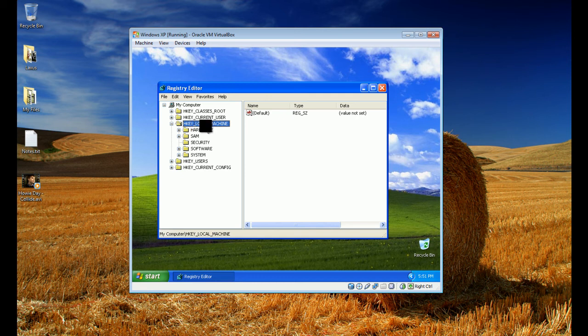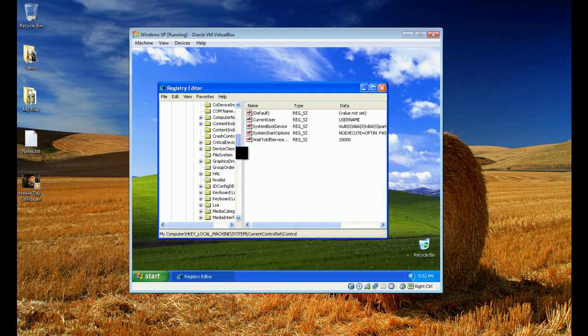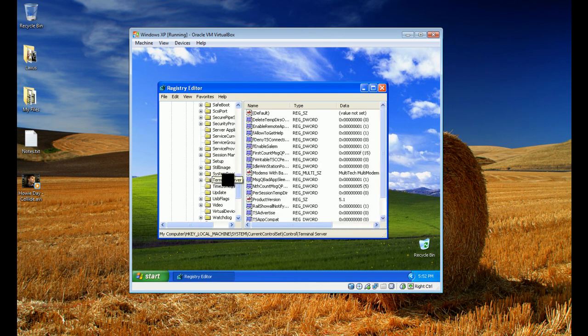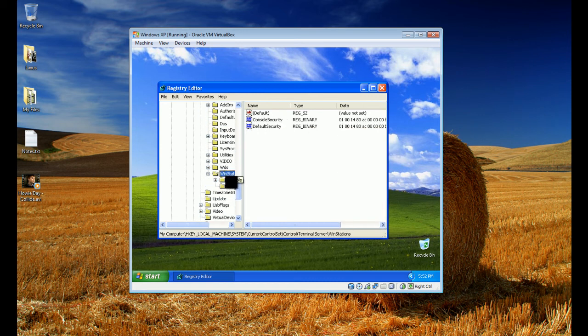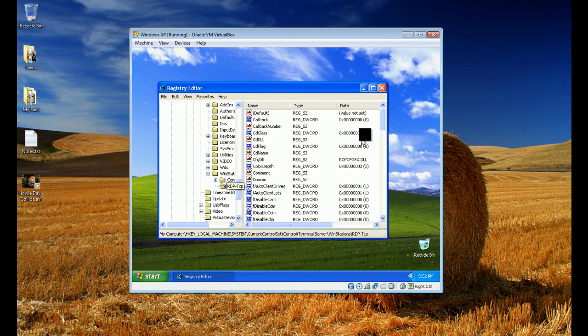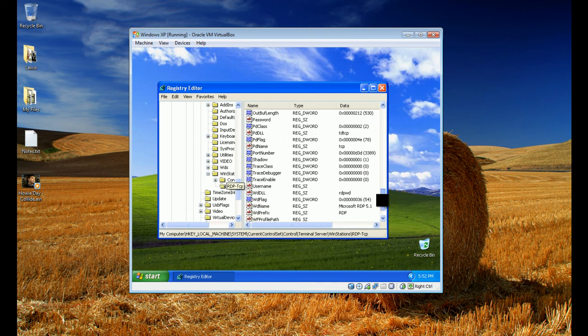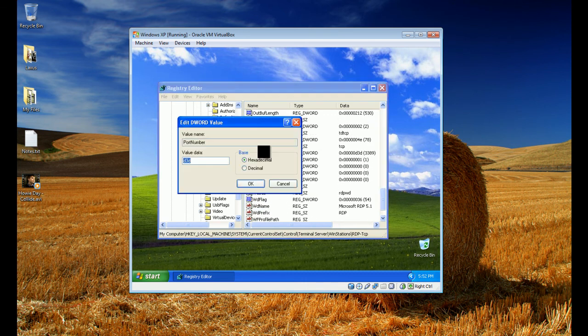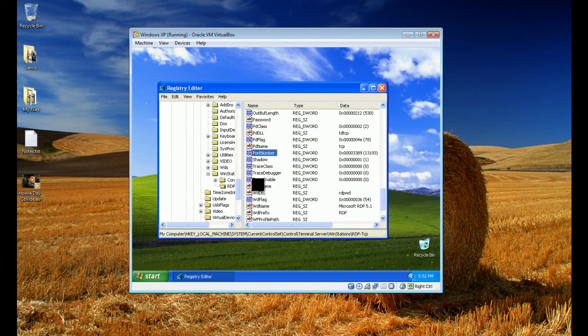Go to that, then go to System, CurrentControlSet, Control, Terminal Server, WinStations, RDP-Tcp, and scroll down until you see PortNumber, and we'll click on that. Here we can change where it says Value data to anything we want. We'll just leave it at the default, which is 3389, and click OK.